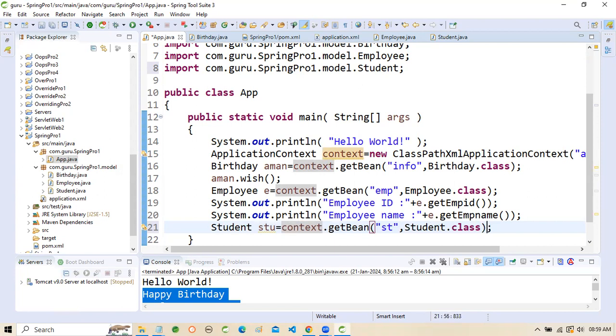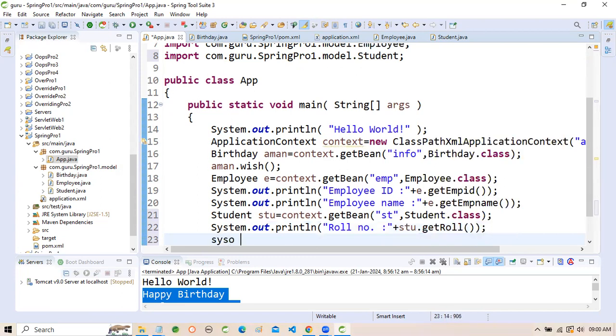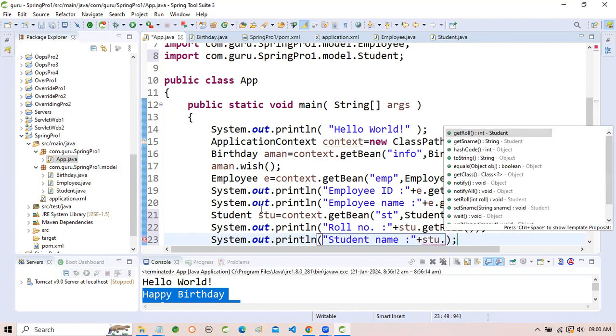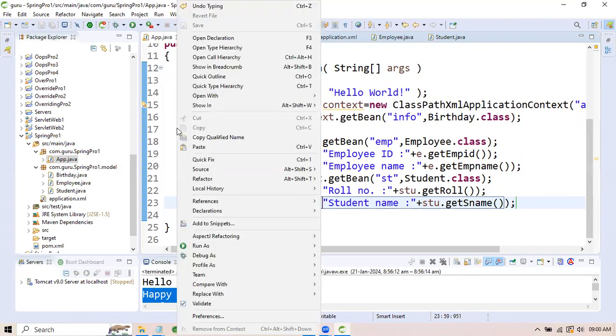After that, we can print the values of this class, like roll number plus s.getRoll, same as we can print student name plus getSname. Okay, now we can execute this.